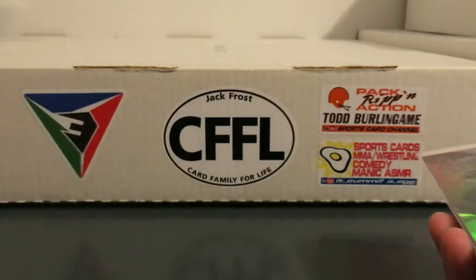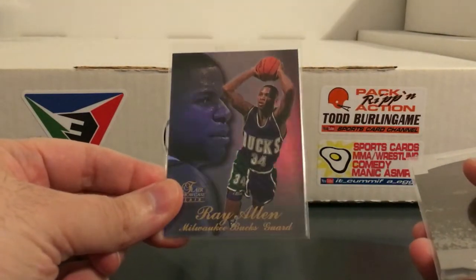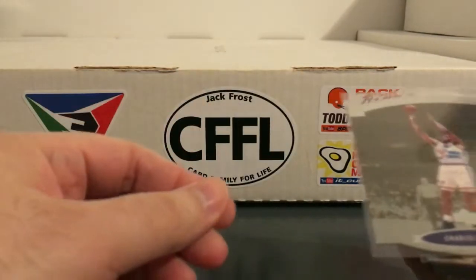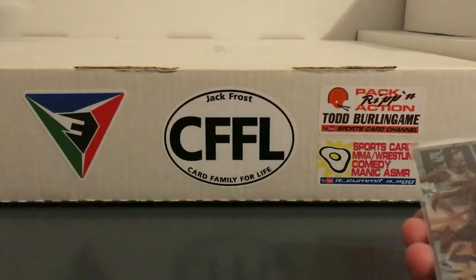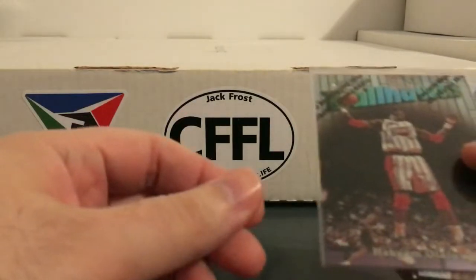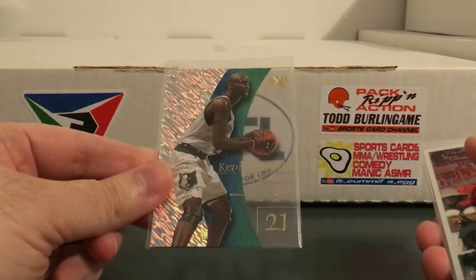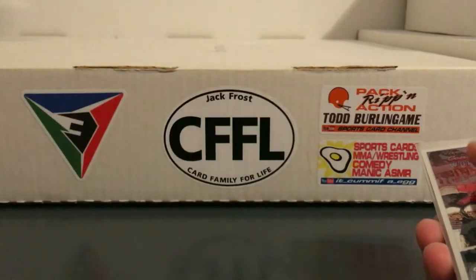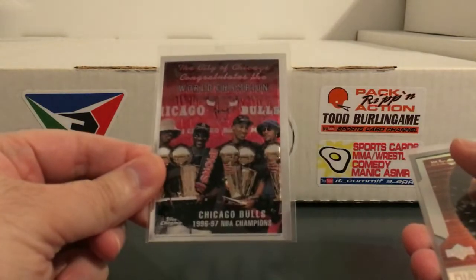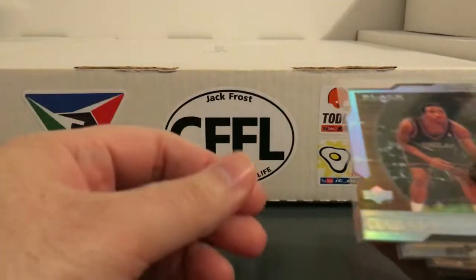And sure enough, earlier this week this arrived from Bob, so definitely gonna have to reorganize a bunch of stuff again because a lot of these guys are in my 90s binders. There's one for the Knicks binder, Hakeem. But it'll be fun. I mean, that's what most of us collectors do all the time, constantly sorting and reorganizing stuff. Nice Chicago Bulls championship card.